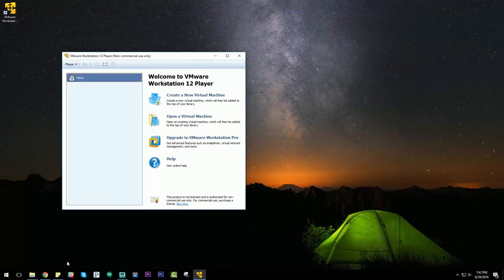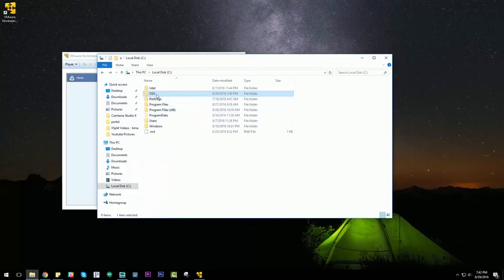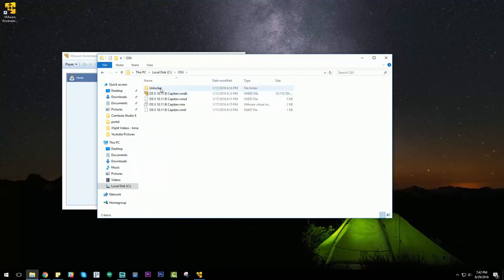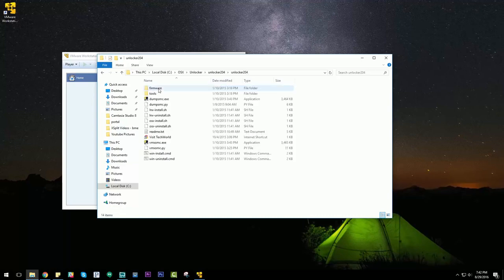Okay, so from here, you're going to open up the system folder, and you're going to go into the OSX folder and click on Unlocker, and click on Unlocker 204, and it's going to look like nothing happened, but there's two folders named Unlocker 204, so click it again. And in here, you're going to see win-install.cmd. Now I have the option showing extensions of known file types. If you don't see the .cmd, over here on the right, you will see the type says Windows Command Script. Just click on the one that says Windows Install.